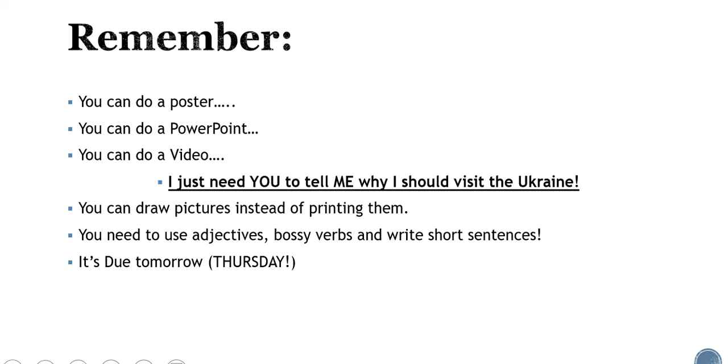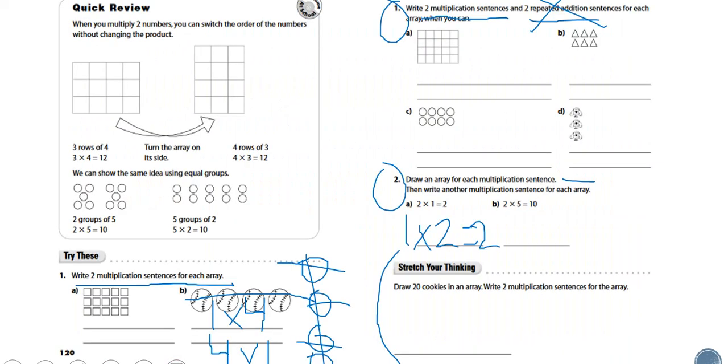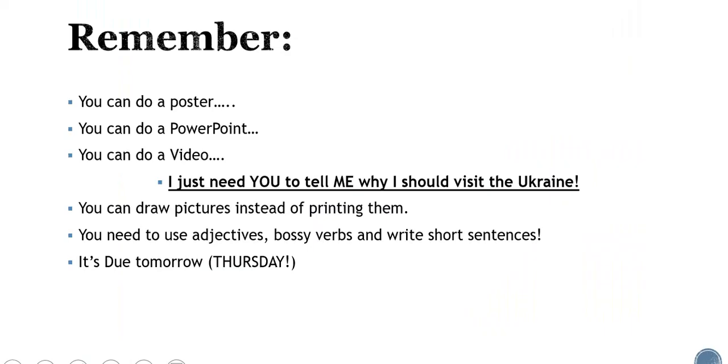Okay, so remember math today. These are bonus pages. If you do them, I'll give you some dojo points. And then you should also be working on your social studies advertisement if you haven't finished it already. So good luck, and I'm looking forward to seeing all of your work and maybe winning some battles on Prodigy.